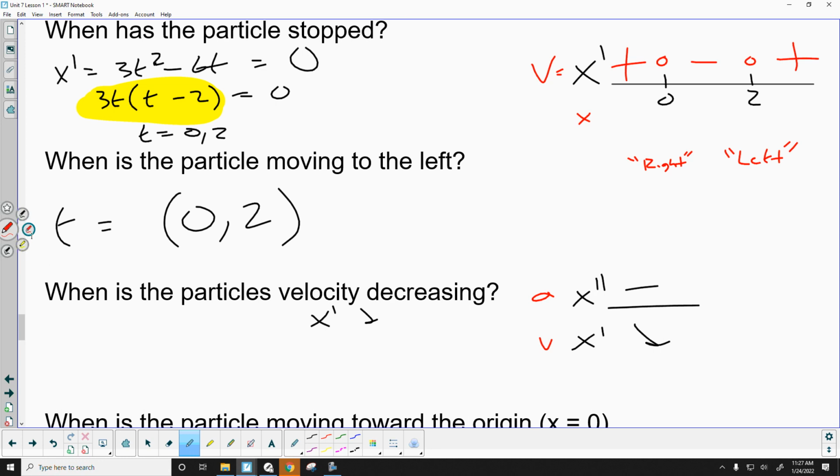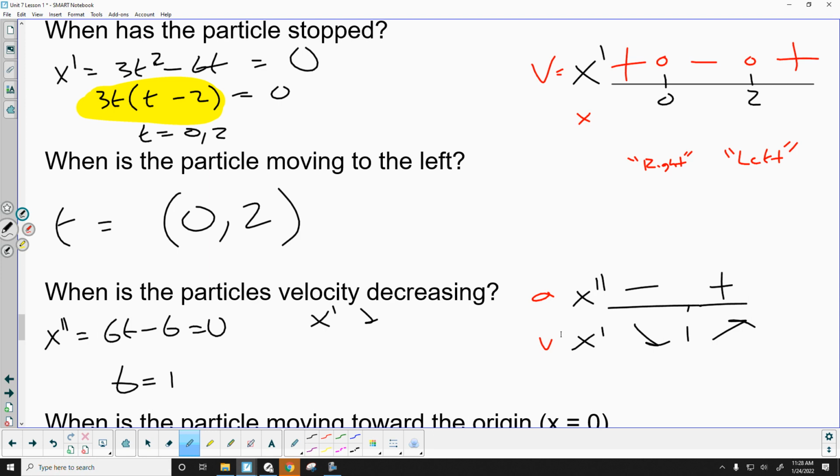You already have the formula for x double prime, which is a: 6t minus 6. Set it equal to 0, you get t equals 1. Plug in something like 2, we get positive a's. Plug in something like 0, you get negative a's. Or you can think of x double primes and x primes. I would want you to just stick to this for now, and then eventually change to a and v and just understand that they're the same.